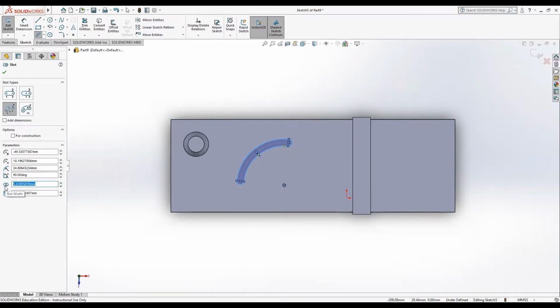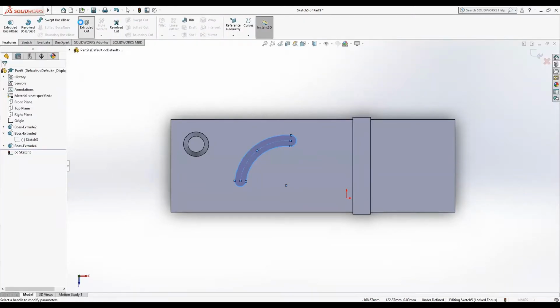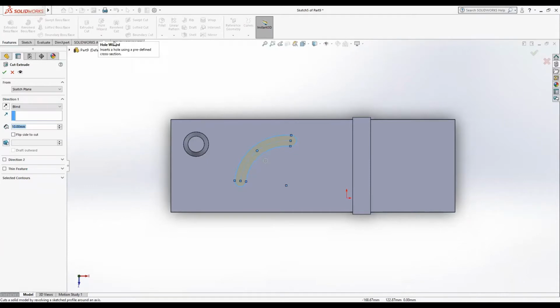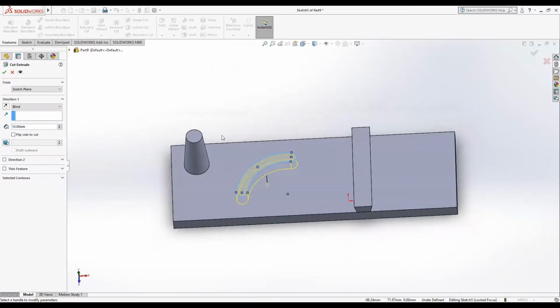And so let's give our width, we'll make that a 9 millimeter. So we have a 9 millimeter slot here, right? So then we can go up here, we can go to feature, and we can do extruded cut, all right? With our extruded cut, what we're looking at is instead of pushing out from the sheet, we're actually cutting into the sheet. So let's say OK for right now, right?